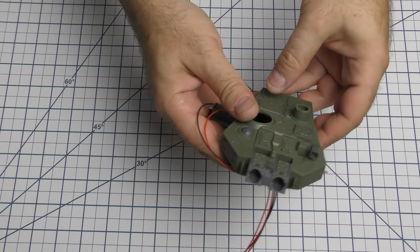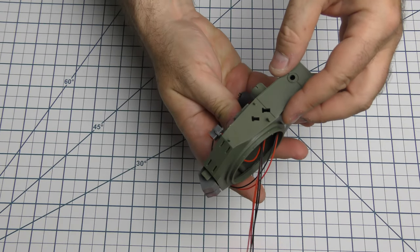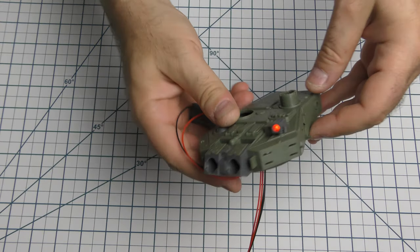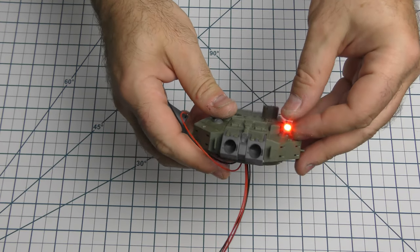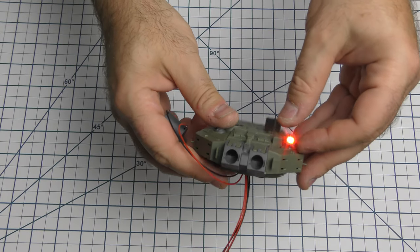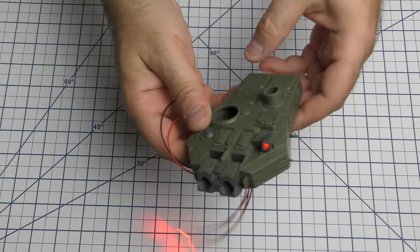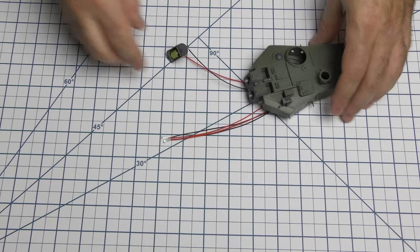I have no good explanation for switching the background up like this, but it did take a little bit of wire bending and finagling to get that spotlight in just where it needs to be. It fits nicely, and unfortunately I glued it in a way that it doesn't rotate or elevate anymore, but it works.